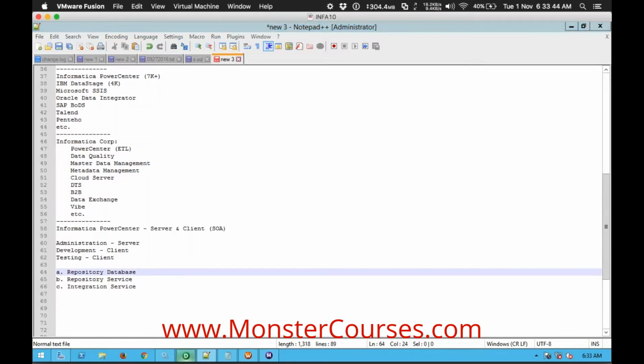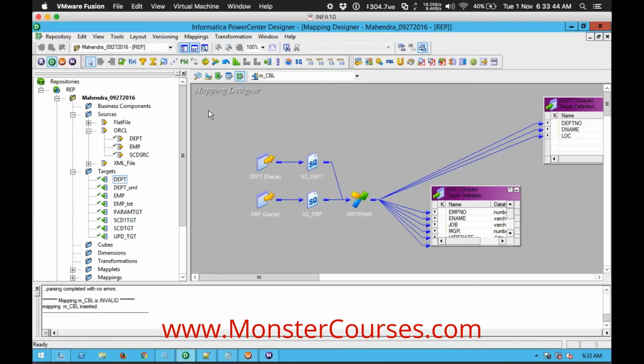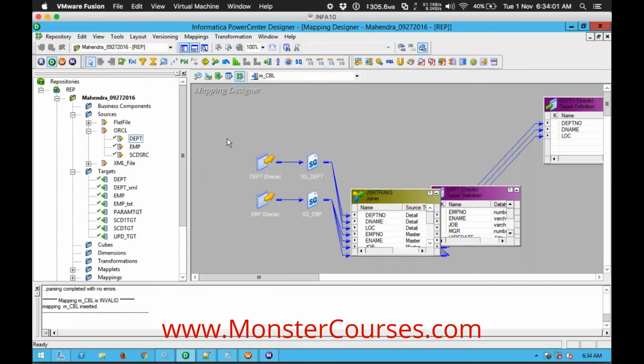Right? So for example, this is the interface of Informatica PowerCenter, wherein this is a job where I am reading from a couple of sources, joining, and then delivering into something. This is the mapping or a job, and these are the tables and the transformation logic that we write. So all this information, where exactly is this saved? This is saved in the backend repository database that is hosted on the Informatica server level.